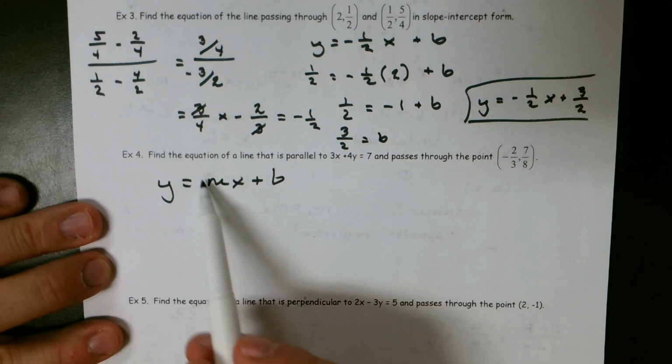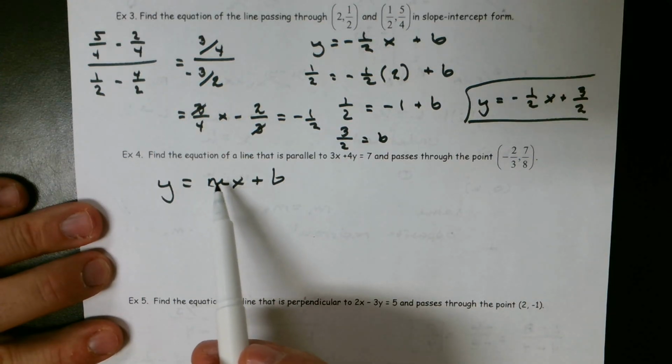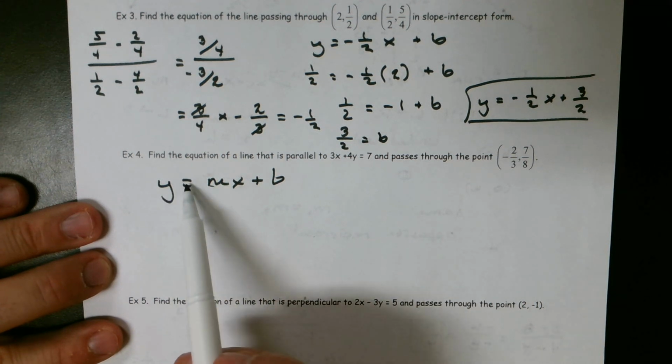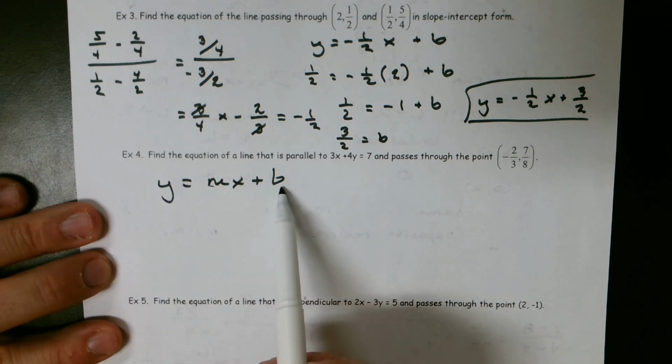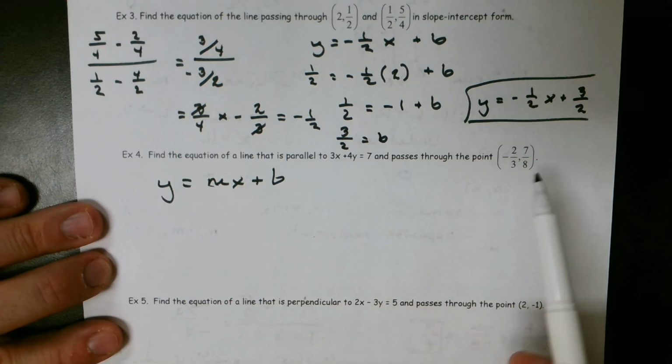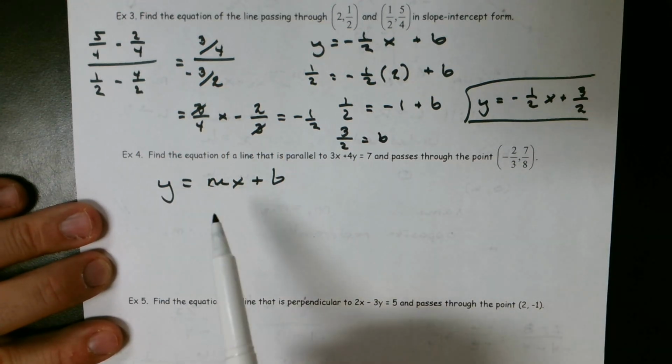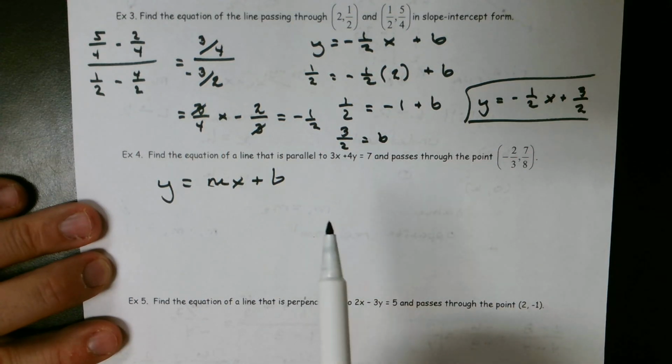Okay, you'll be able to tell what the slope is, and your new line is going to have the same slope. So you're going to end up with y equals something x plus b. You're not going to know what b is until you plug this point right here in for x and y and solve for your new b, and that'll give you your new equation.